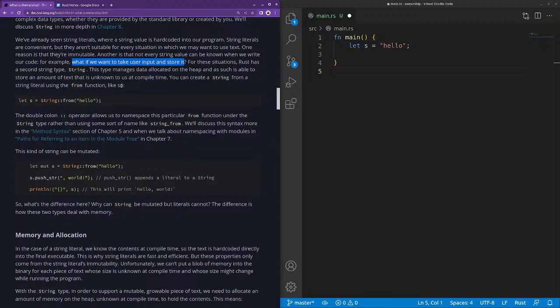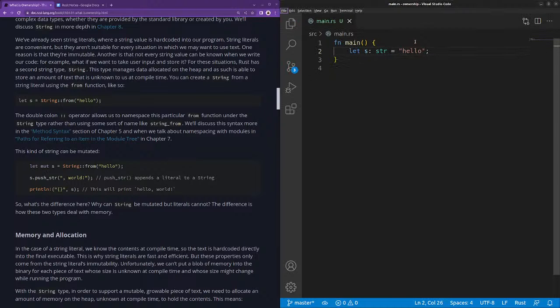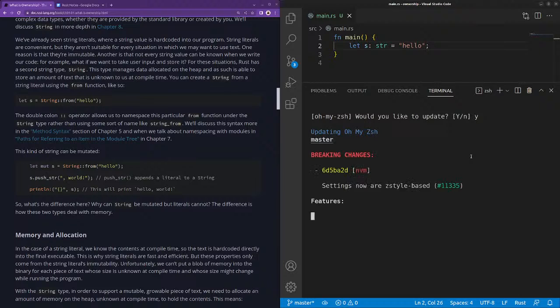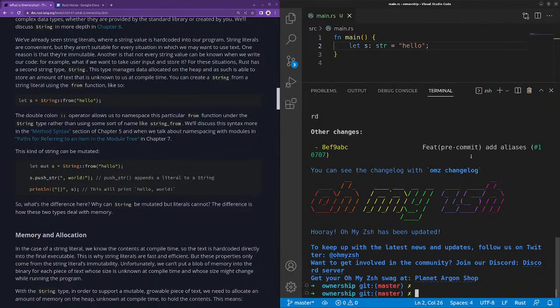Okay. So for this situation, Rust has a second type of string, which is String with a capital S. So I guess this is what we saw already. Is this a string like this? Does this compile? Yes.